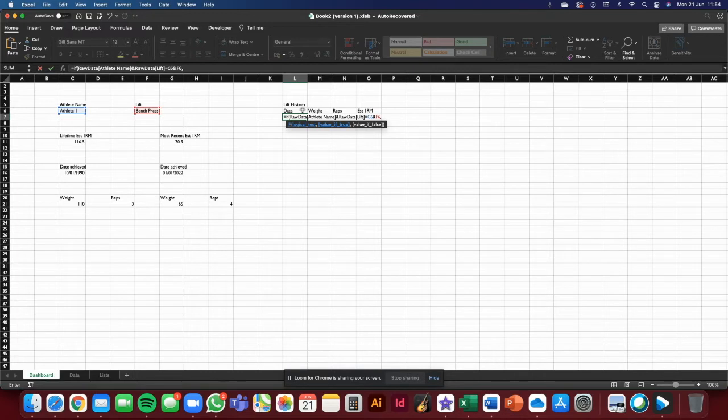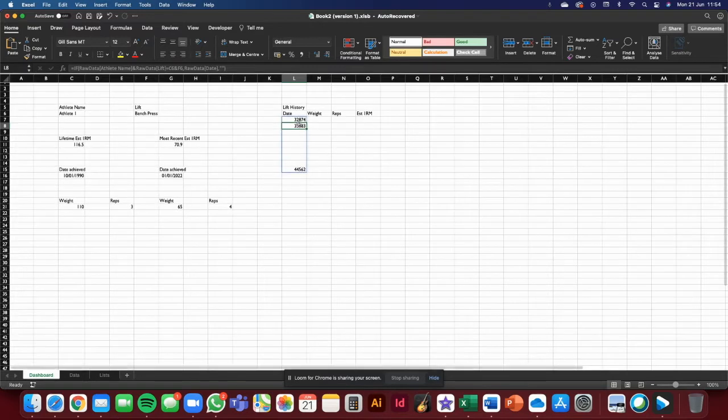If it's true, we want to show raw data date. So we want it to show any date that matches the athlete name and matches the lift we are looking for. Okay. If it's false, I'm just going to leave it blank and do those double quotation marks.